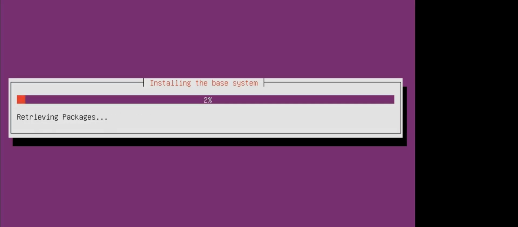Yes. So now it's going to go through and install the base system. Now this will take a while. So what you're going to see in the next few seconds here is, when I'm done talking, we'll zip through the entire install, because it's the next part of the install I want you to see.